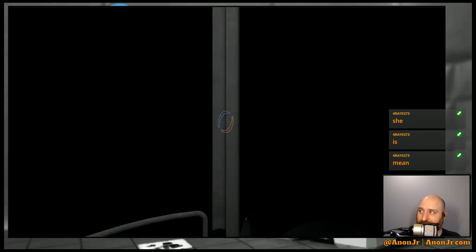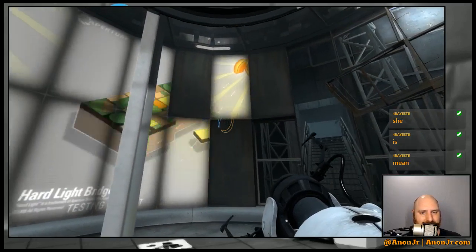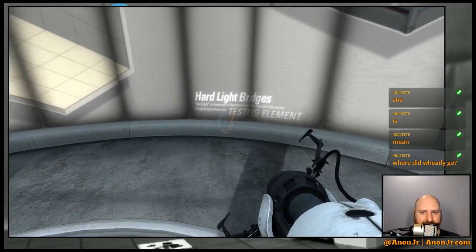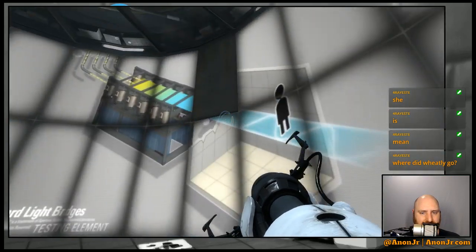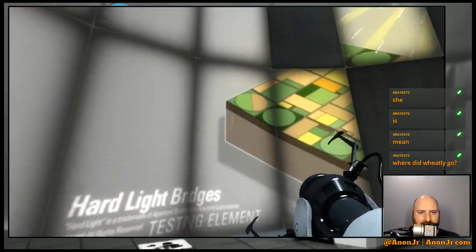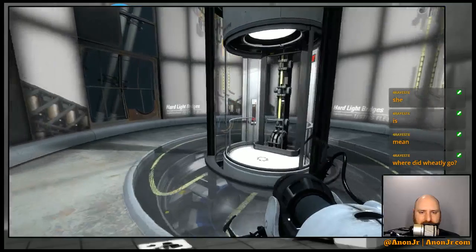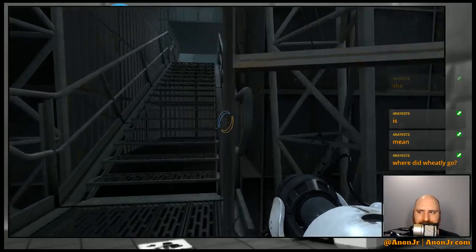Yes, she is very mean. I thought the fat jokes were bad enough. Ooh. Hard light bridges. Oh yeah, that's right. This is another new element, a different way of getting a portable bridge. So we're about to find out about the hard light bridges.